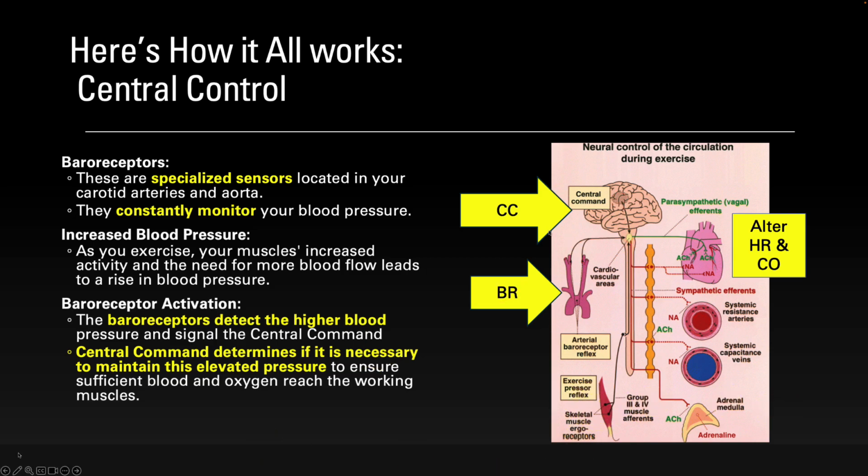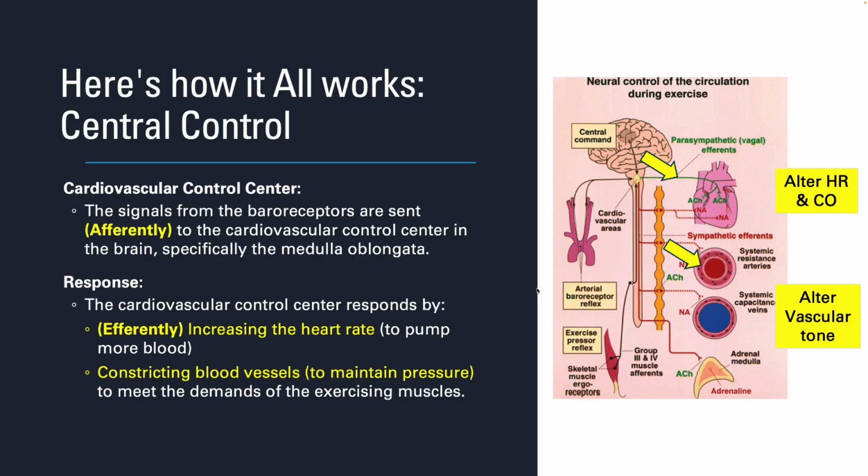And just really quickly, you can see here that I just put some arrows here just to kind of help you out with this picture because it's a little bit convoluted and there's a lot of stuff happening. So again, this is just saying baroreceptors communicating with central command. Central command is going to induce some sort of reaction, right? And we will talk about the parasympathetic vagal nerve as well. We will talk about how this is kind of reduced, which will allow the brain to increase heart rate and cardiac output, right? So I just have those arrows there. They're also on the next slide as well.